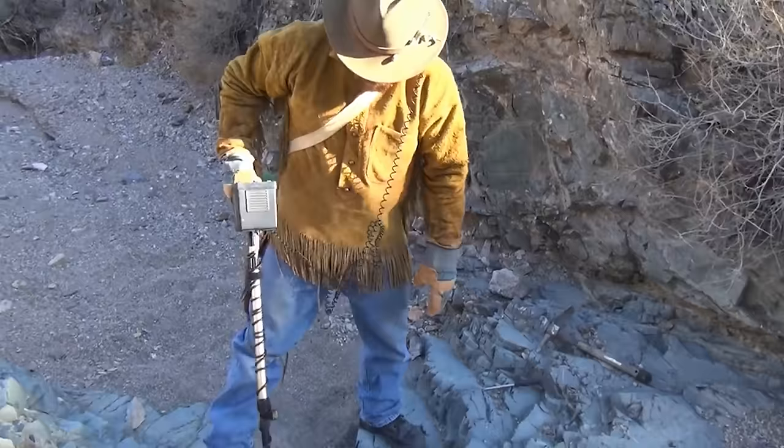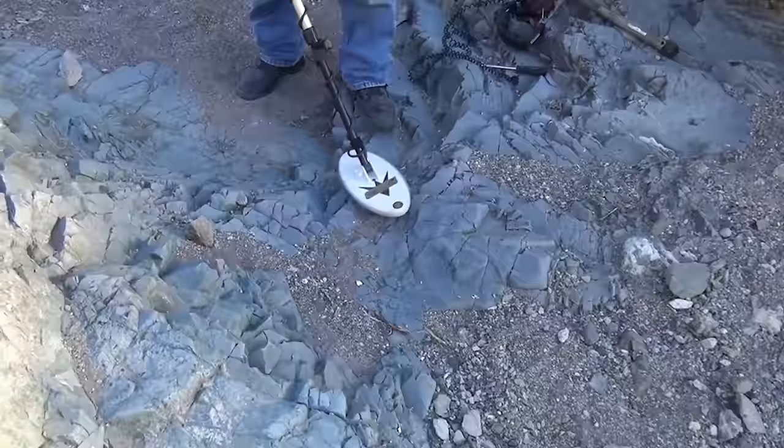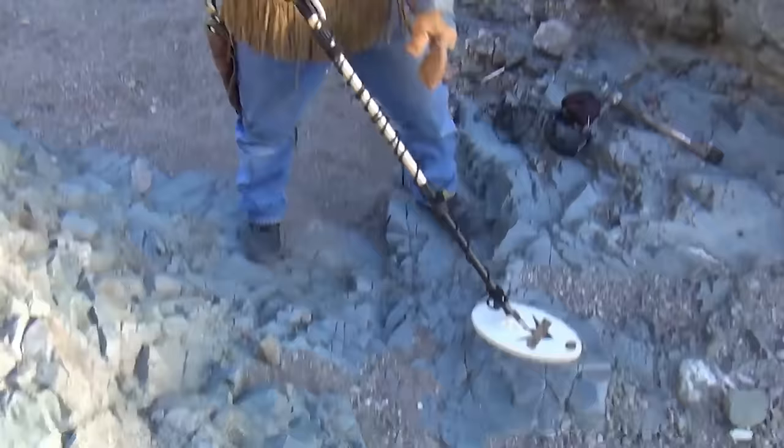Now I got a target right there. I'll take these off real quick. Now you hear that nice solid target? I'll get a 180 on it. Okay. Now I had some iron down over here. Hear the difference? Hear that's more of a zip, zip, zip sound? That's what you want. And I'm ground balancing as I go to make sure I'm good. That's good.